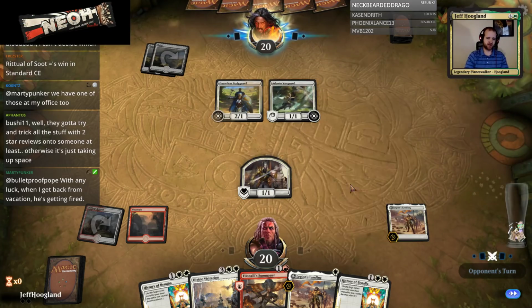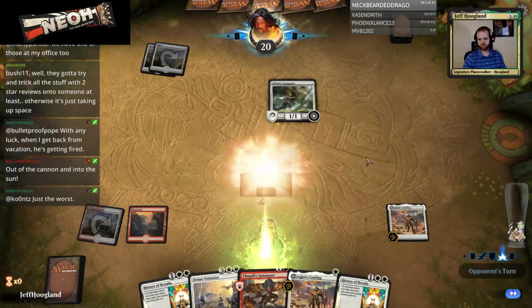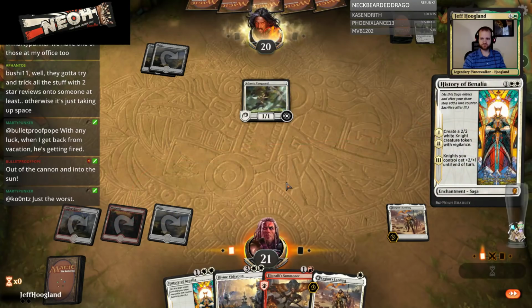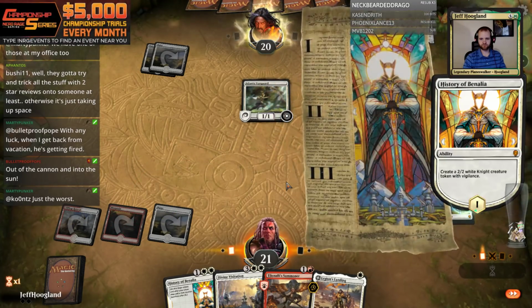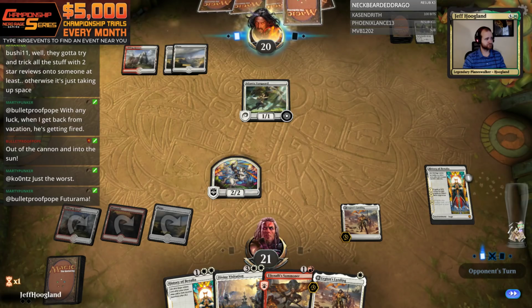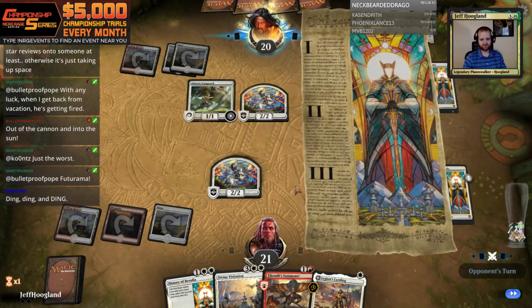I would like to block. Ding, ding, ding. Card's real good. Yep. History on the draw, a lot less good.